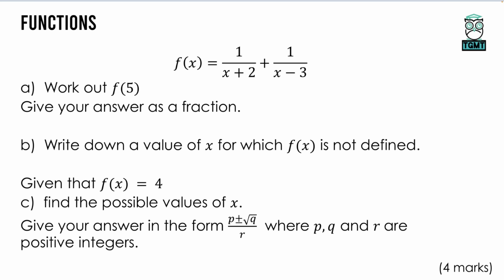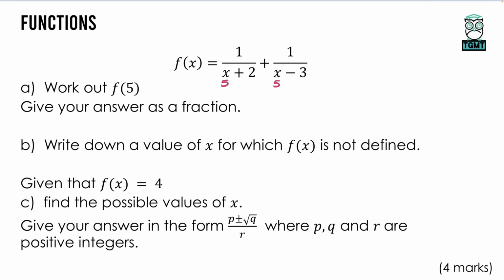Okay, so our next question, we have some functions. Now this particular function also has fractions within it, and we have quite a difficult part C to this. Now part A says work out the function of 5. So if we're going to put 5 in, it needs to go in all the positions where we have an x. So here we're going to have a 5 on the bottom of this fraction, and we're going to have a 5 on the bottom of this fraction.